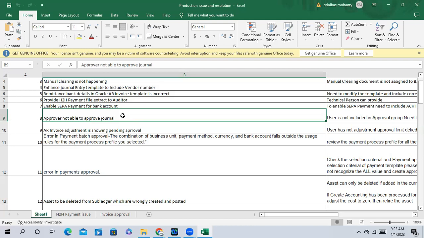And the journal category decides which approval it should go to. These two conditions you can give, so you can use source and category both.